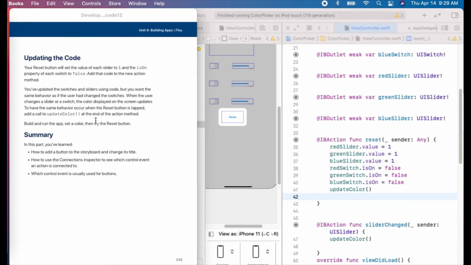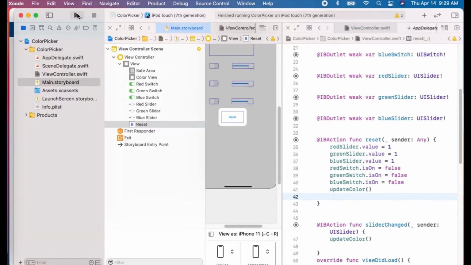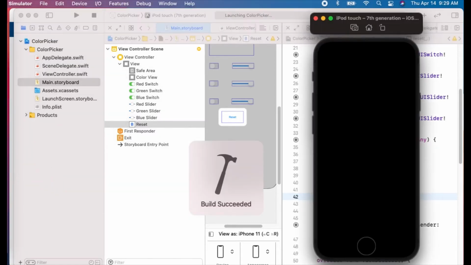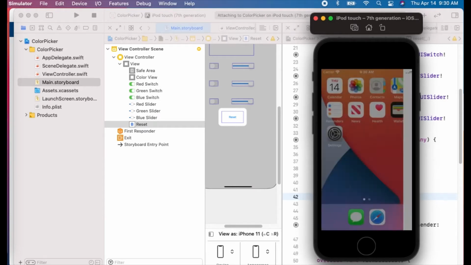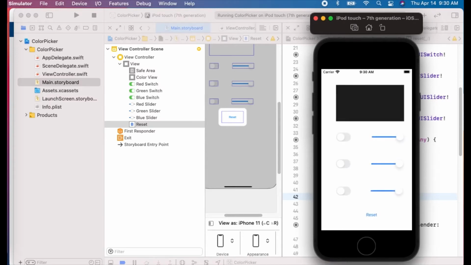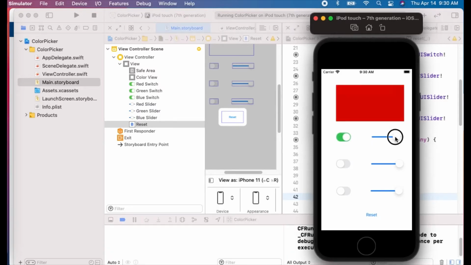Build and run the app, set a color, and try the reset button. So I'll set a color, and then I'll hit my reset button.